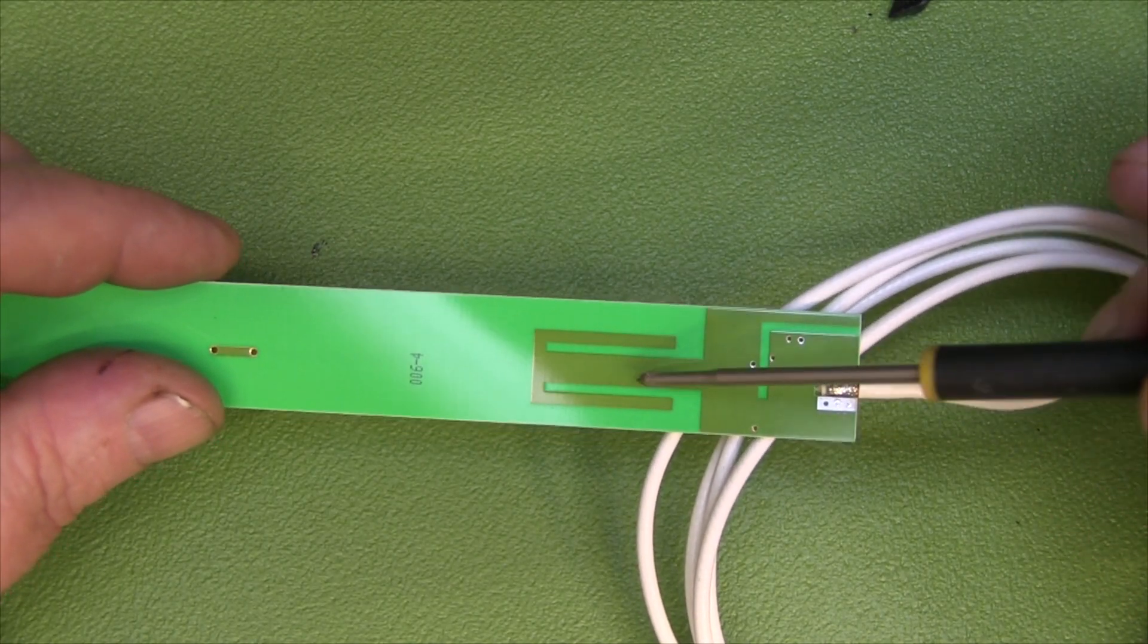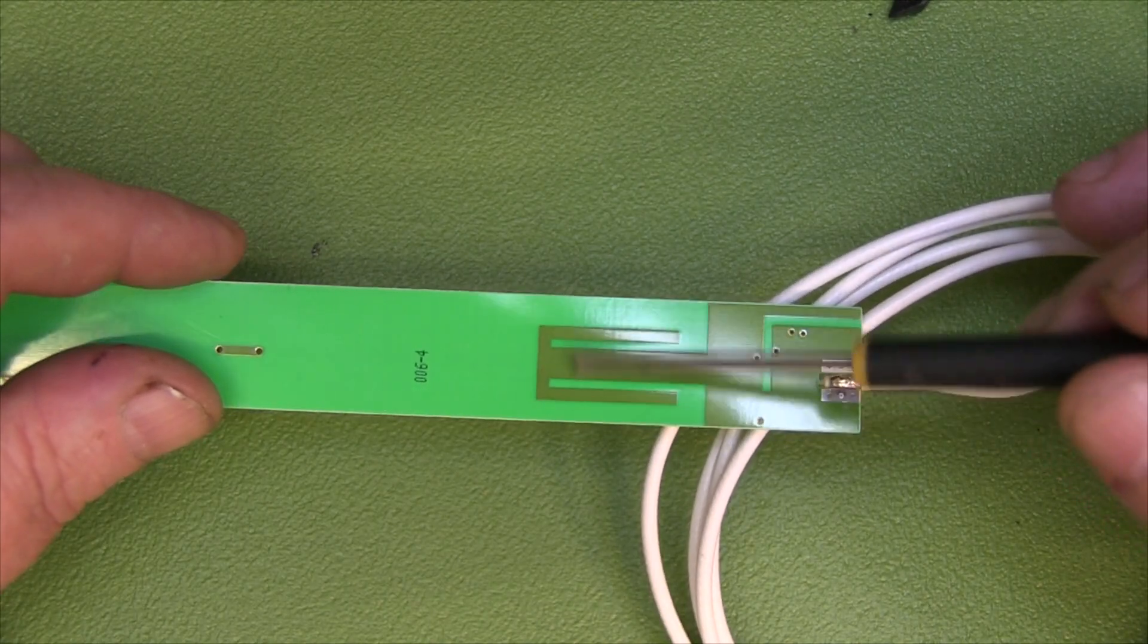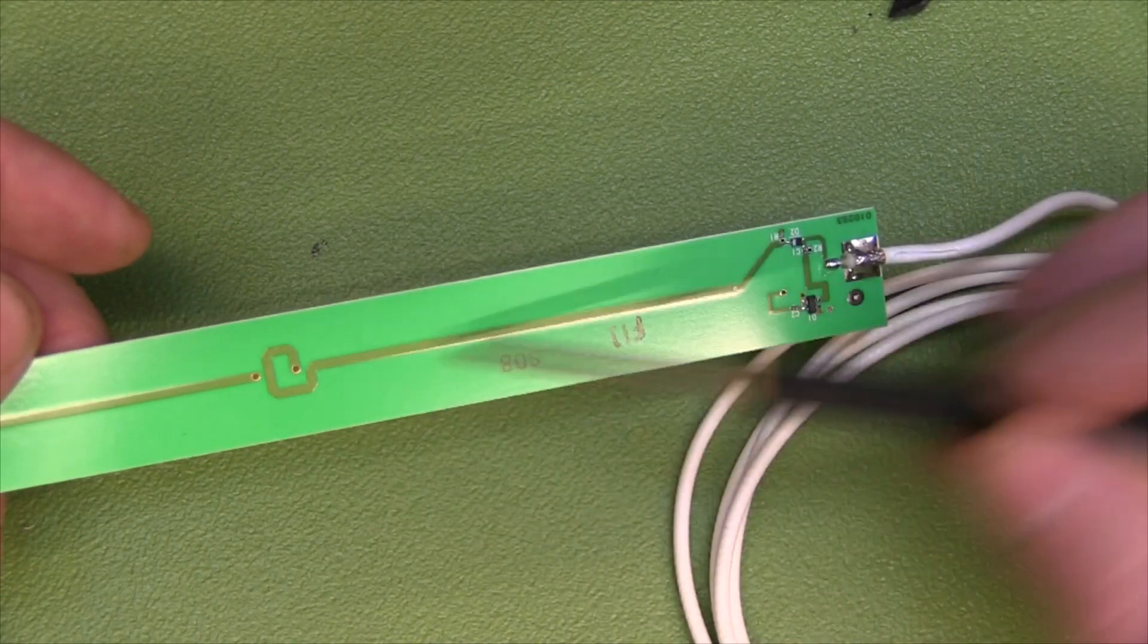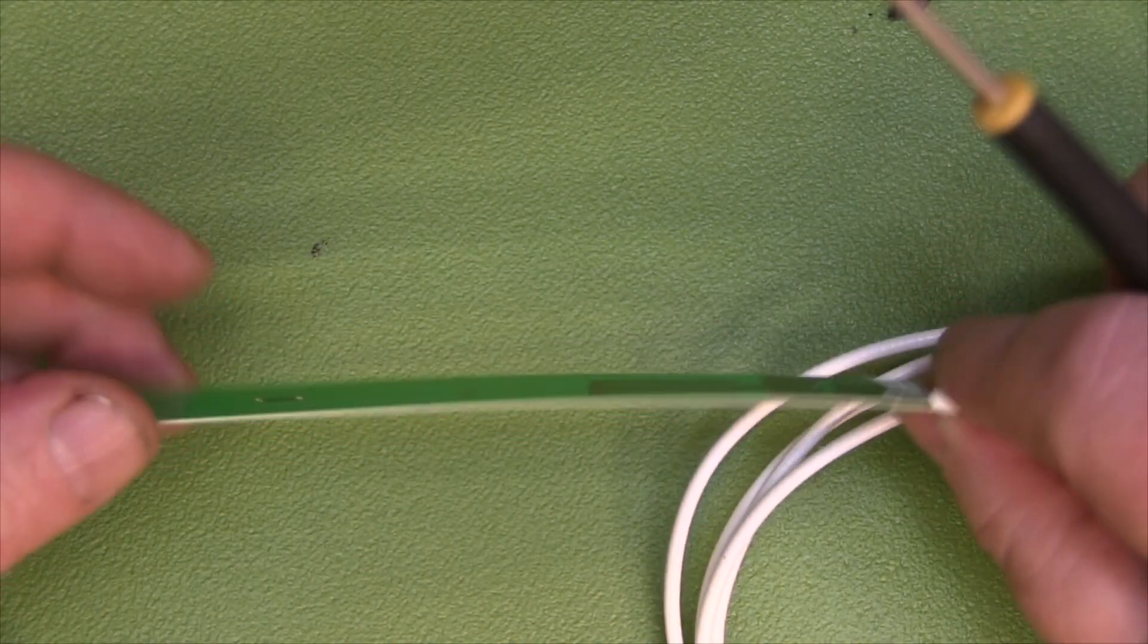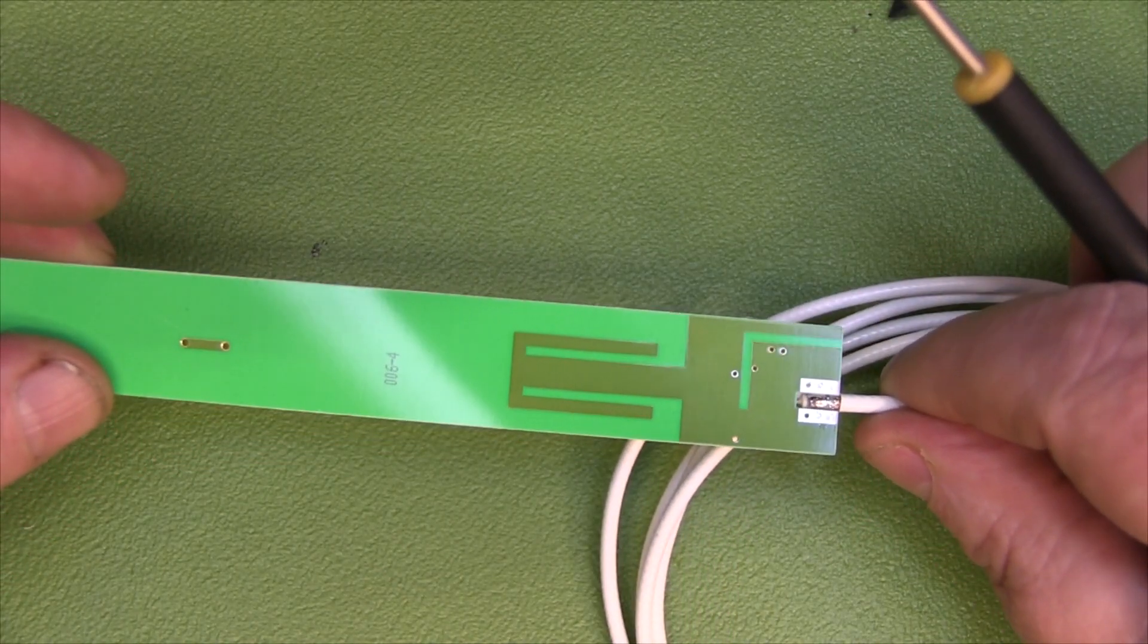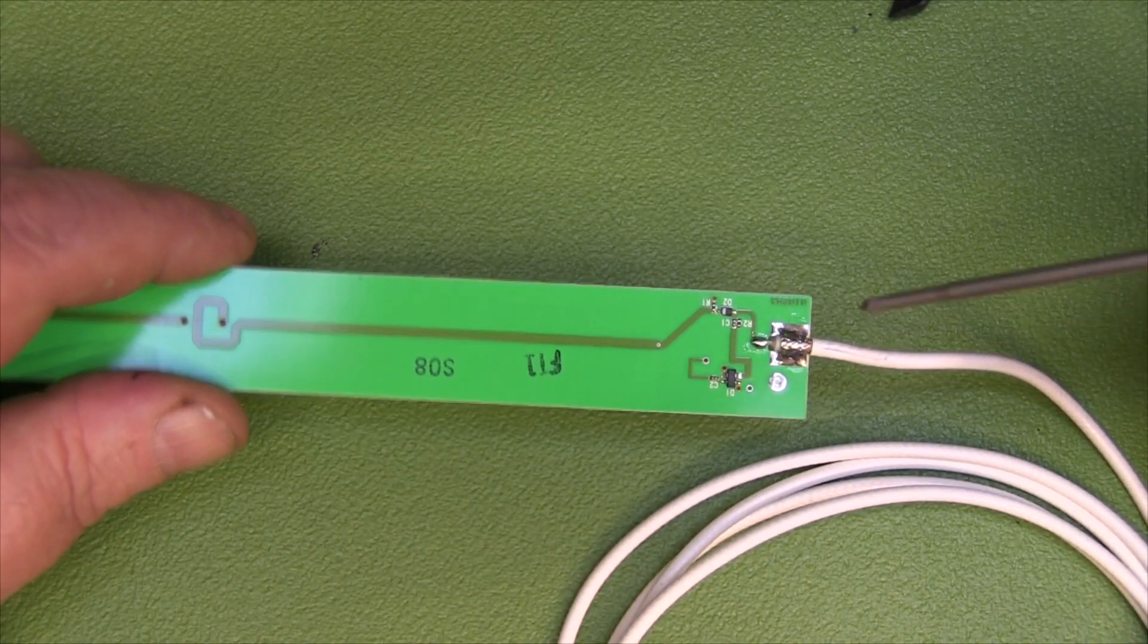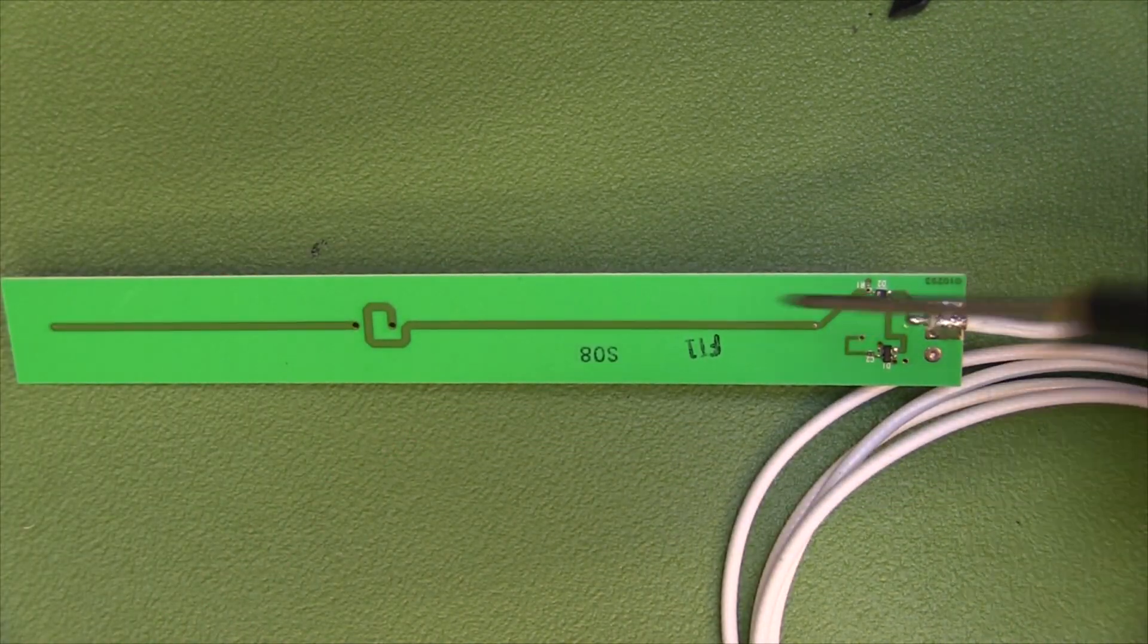If you just imagine it as it would be if it was three-dimensional and not PCB, you'd have the tube which you've seen me do in previous videos, and then the main driven element coming out of the tube. That's the same thing we've got going on here at the back on the PCB.